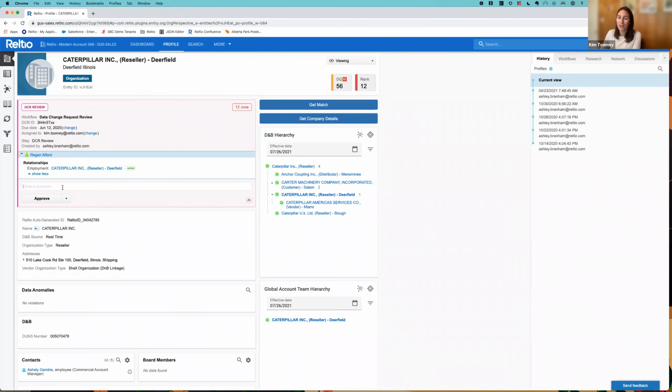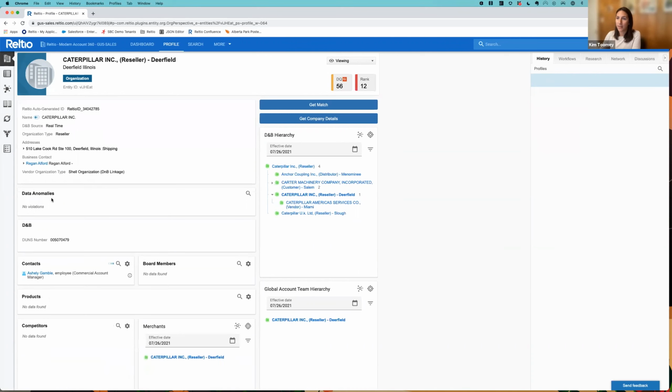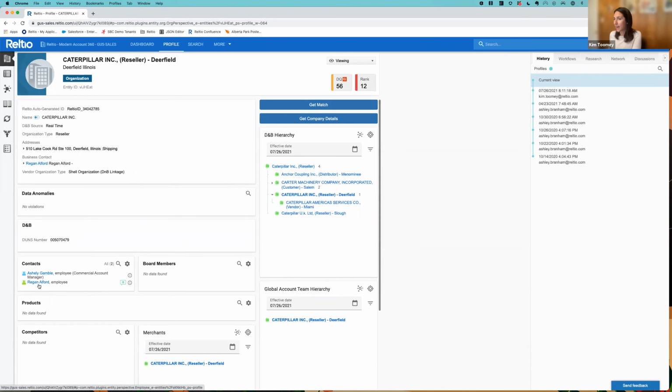Maybe we're all newly distributed workforces and we're looking for ways to collaborate across teams in real time within this tool. I can quickly say, I am approving this change, as a comment, and in real time, approve these changes, which are now going to be populated on this record. You'll see my new contact added into this field here. And again, because we're a real-time system, all of this is not just populated within the UI, but would be populated into any potential downstream systems that are reading off of these kinds of events as well.